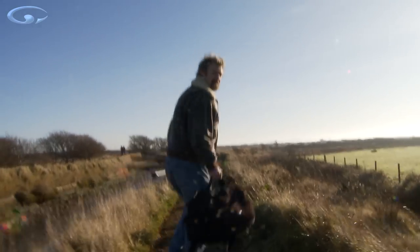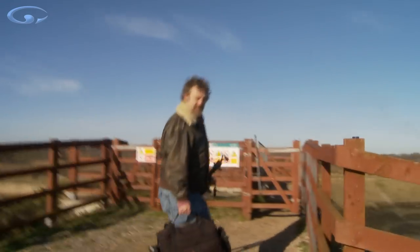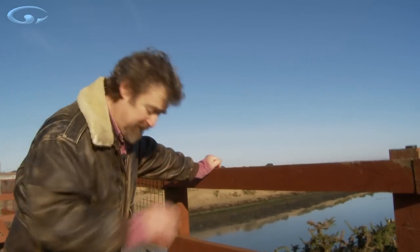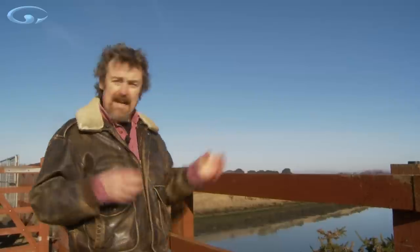There is always a sense of urgency when you see the right light. The whole point of rushing here was because the light was so brilliant this morning. We were sitting in the office planning some films about composition and this is one location we were going to use — we just thought, look at that light. Light is really, really important and it's about photographing the right thing in the right light.